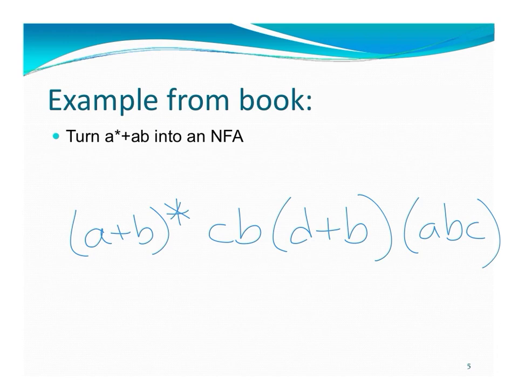If we have an expression like this, the rules of precedence for regular expressions are very similar to the rules of regular math, and I think that's why they chose to use the plus and the multiplication symbol. Remember that when we have concatenation implicitly, we're just kind of putting a dot in between all of these guys, and another dot here, right? And so if you think about how we might split this up, what are the important parts of this? Clearly, this (a plus b) starred piece is kind of a piece by itself that has to get evaluated before we multiply it by these pieces, and this (d plus b), because it's in parentheses, has to get evaluated first, and same thing here.